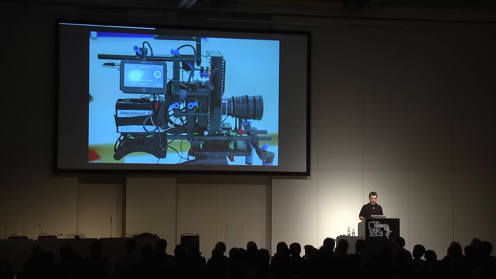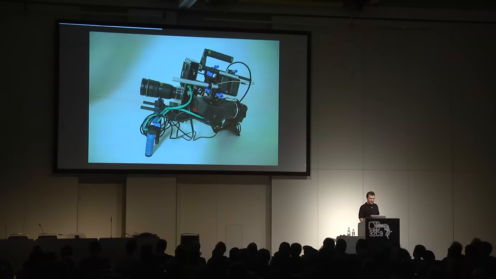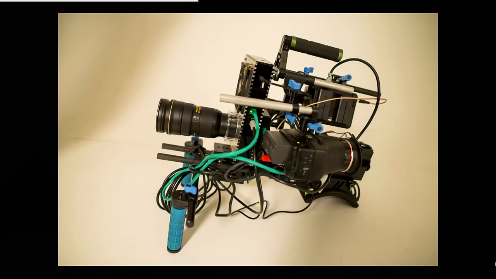And I chose this picture for a reason, because in professional, maybe semi-professional, but definitely professional moving image production, people always tend to design their rigs themselves. So it's a DIY situation, with the rig as a basis. It looks kind of messy, but this is how rigs usually look. In this particular case, it didn't look even that messy, in my opinion. Here you see another side view of the first rig of the Alpha.